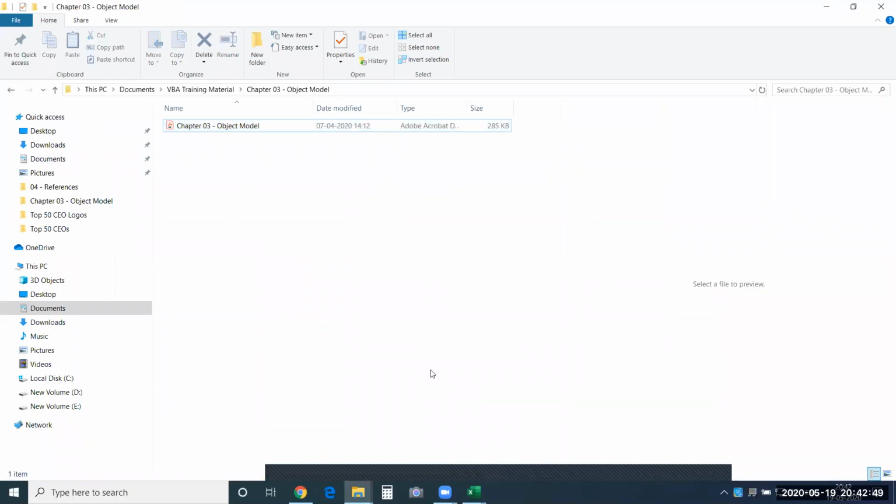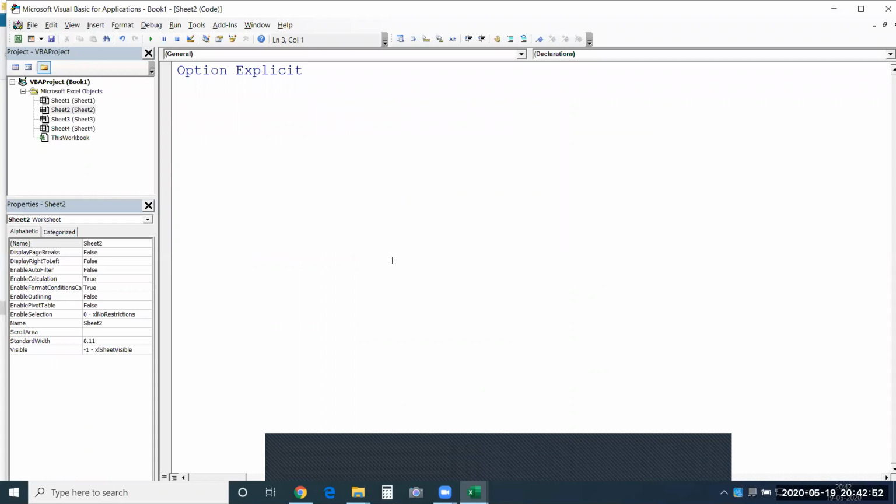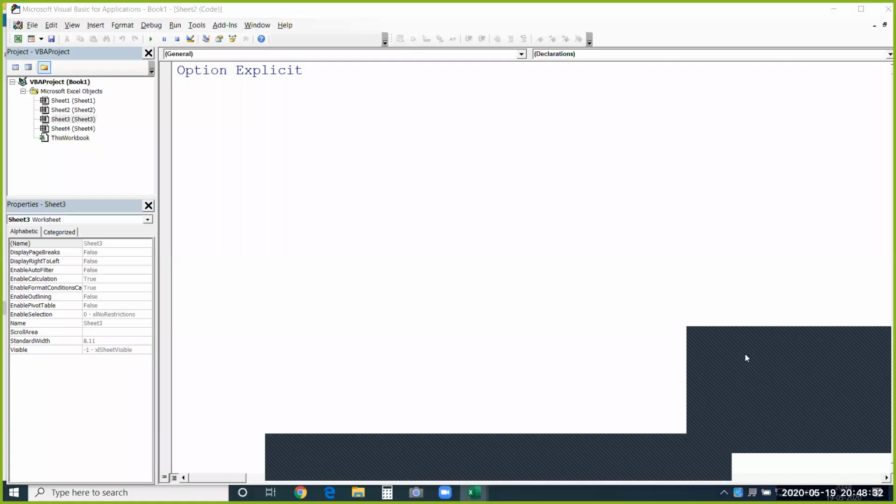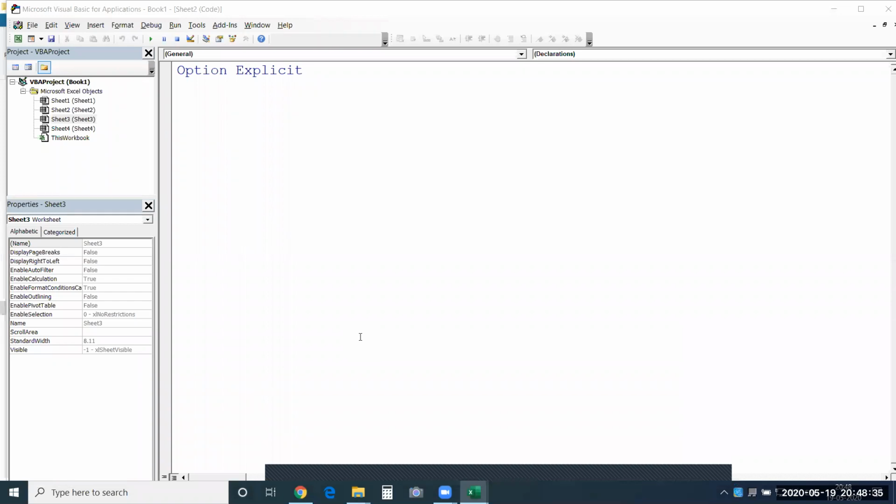Now, this was about your object model, or object hierarchy to be precise. Now that we are clear about the object hierarchy, let me tell you how to understand the macros. Where exactly you're going to write your macros and how it is going to differ based on the location you write. There are 5 different modules available in VBA for us. Where exactly are you going to write the macros? They are known as modules. So let me show you what are the different types of modules that we have.